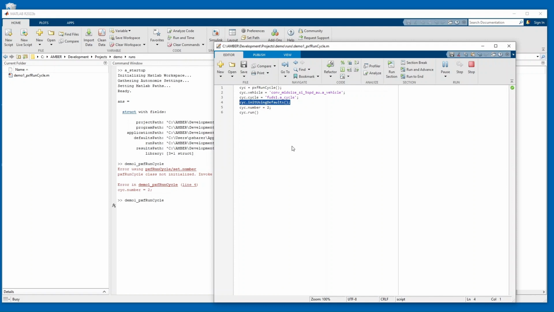What that will do is initialize the vehicle. It will evaluate all the initialization files, pre-processing files, and scaling files that are referenced in the vehicle. Then it will build the diagram for the vehicle, create the save folder, and run the simulation. Then it will save the diagram, a vehicle file, an initialization.mat file, and the final results.mat file, all to the same folder.